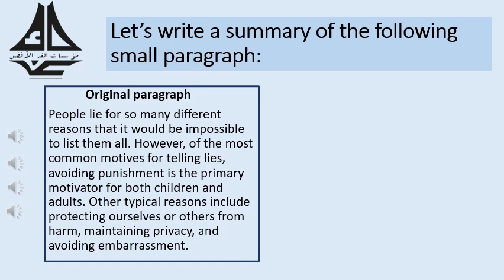We start our summary, as we said before, with a reference, and here we are going to use the writer to start with and a reporting verb, and it should be in the simple present form. We can start with the writer explains. Let's see how to write the answer.